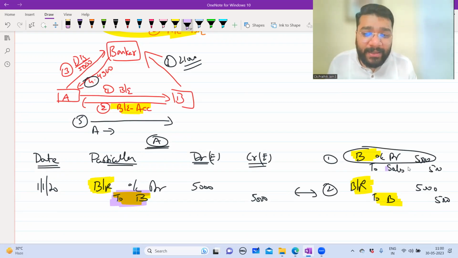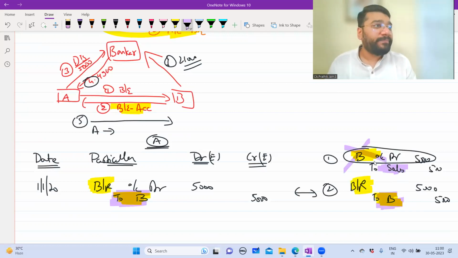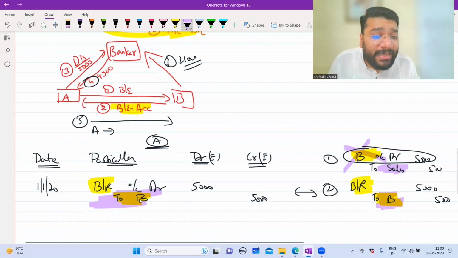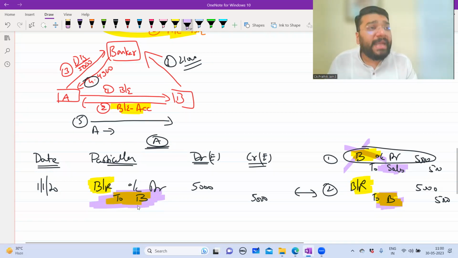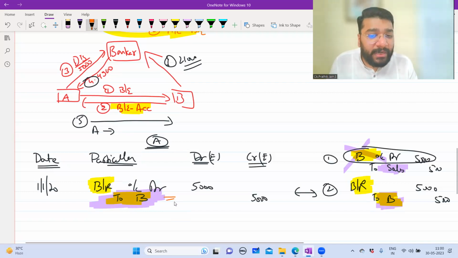When a sale transaction is happening, guys, when I credit B, the intention of crediting B is to close this account which is already opened. Now here when I'm giving a credit to B, the intention is not to close, because I never opened B's account earlier, boss. This is the first time I'm recording this transaction. So B here, the intention is to create a liability. When I credit B here, it is a reminder I'm giving to myself that Pratik, on a future date, you have to make this payment to B. Because if you don't make this payment to B, how will B make the payment to the banker? So we are creating a liability.